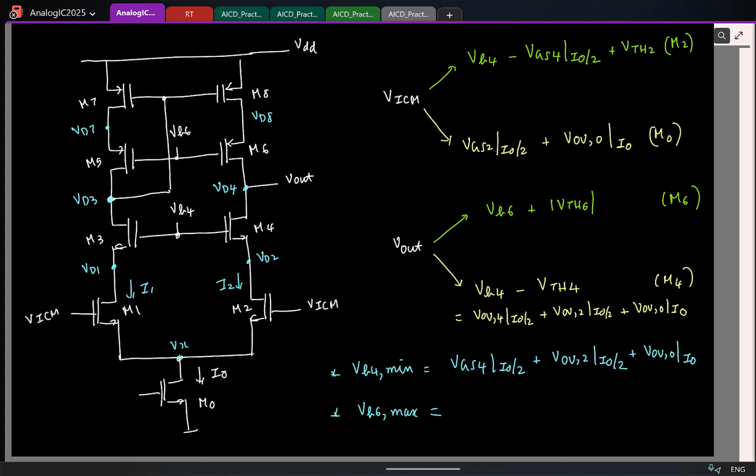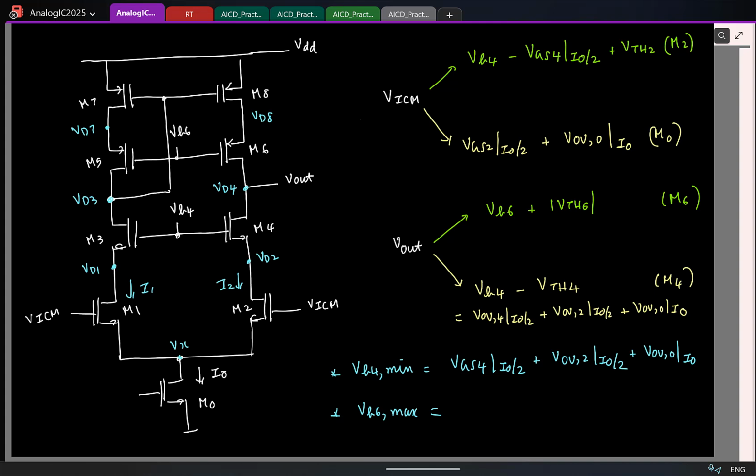Remember that if I increase the gate voltage here, once again the source to gate voltage of this fellow is fixed. So if I increase VB6, this voltage has to increase. So for a PMOS transistor, the drain voltage is increasing, which means these guys can go out of saturation. Is that clear? So again, let's try to write it directly.